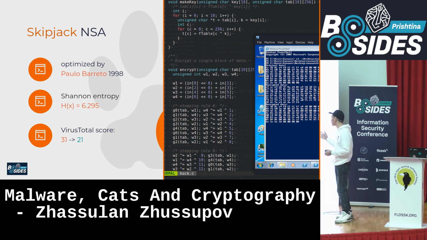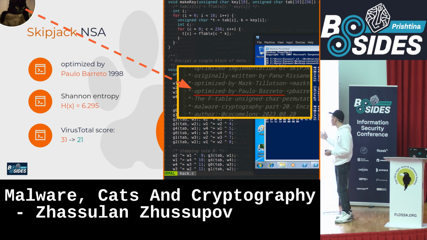It's a closed algorithm, but it was retired and declassified by the National Security Agency in 1998, as I know. It was reverse engineered by Paolo Barreto, and I just reimplemented it with some simple modifications, but basically it's optimized from the Paolo Barreto implementation.